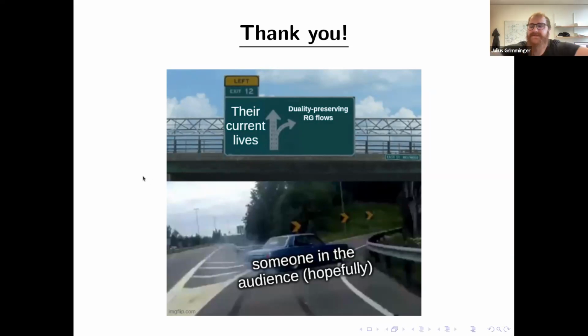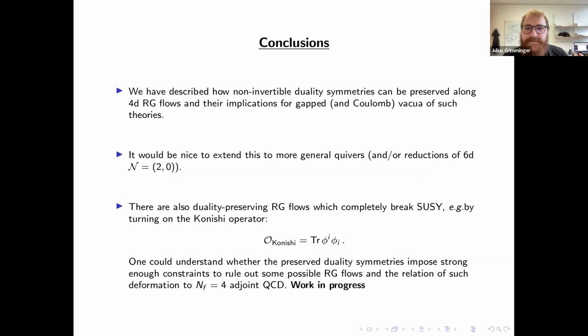What did you mean when you said just now, in the conclusion, that there are symmetries but you don't know what to do with them for the class S case? It's just that most of these flows are between CFTs. I don't know how to constrain the CFTs with this discrete symmetry. I know how it constrains gapped flows, so gapped phases, but I don't know for CFTs. So you know it's there, but you don't know what to do with it.